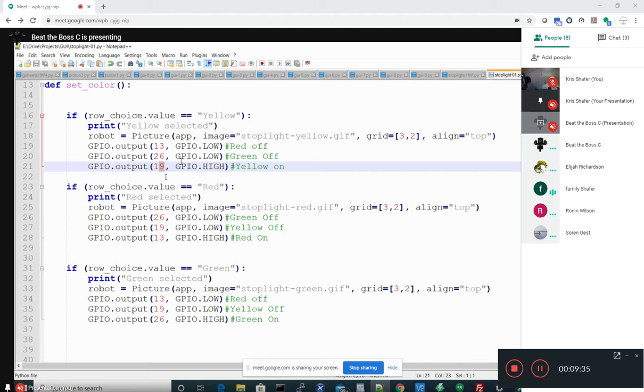Okay, Elijah, is that you right now? Yeah. Okay, I don't see your... there you go. Is yellow on? Yellow is on. You should be able to look through the camera as well. Red. And red. Which one is mine? It's on green right now.